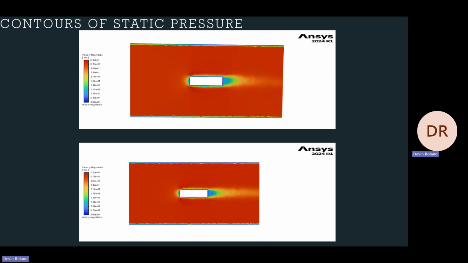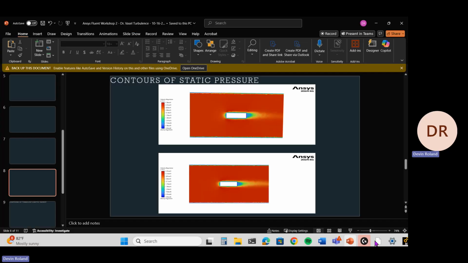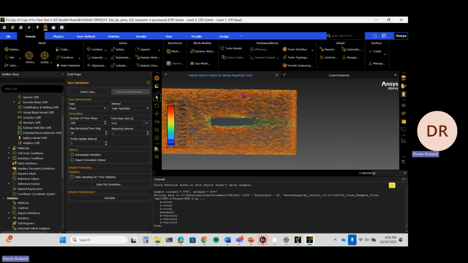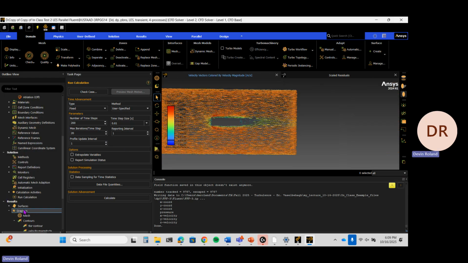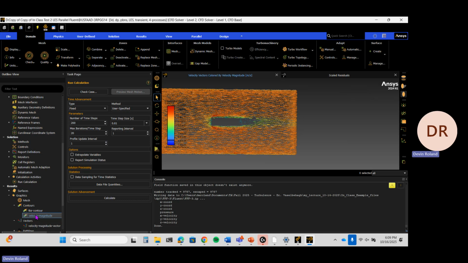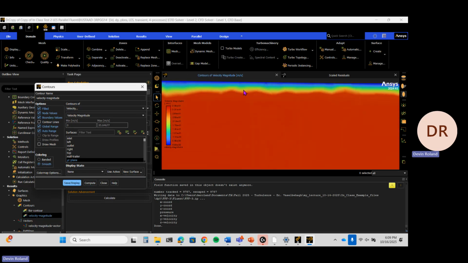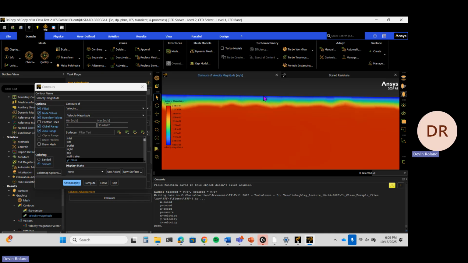Actually, let's do this. I'll just go back into Fluent. That's probably the easiest thing to do. So if we look at our contours again, look at our velocity magnitude contour. It's easiest to see here, but you can actually see the boundary layer forming since this is a wall too. So we have that no slip condition, and then we have the increase in velocity until you get into the free stream flow.